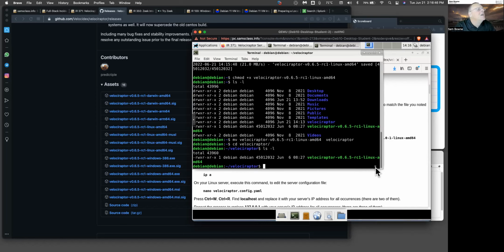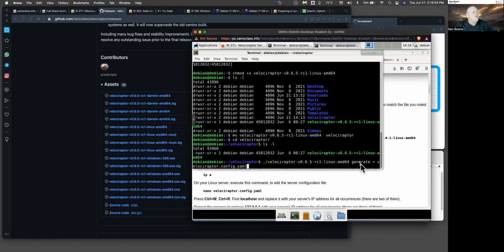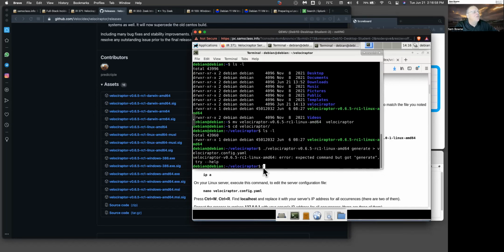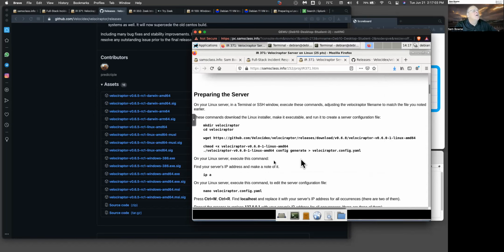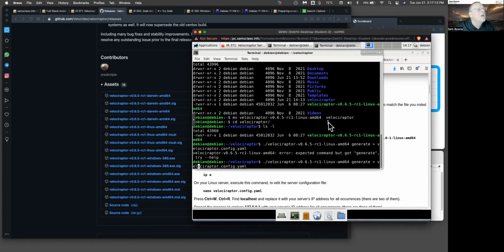That's what I want. So I want to run it with these parameters: generate Velociraptor config.yaml. This will generate a configuration file for it. And expected command, but got generate. So I seem to be having trouble here. Oh, config generate. Okay, I forgot the word config when I copied it. So it's config generate.